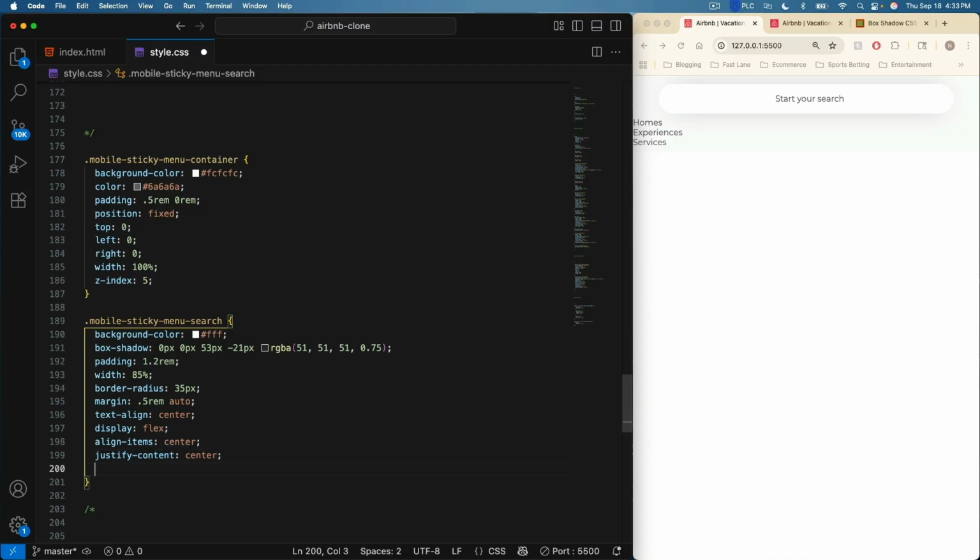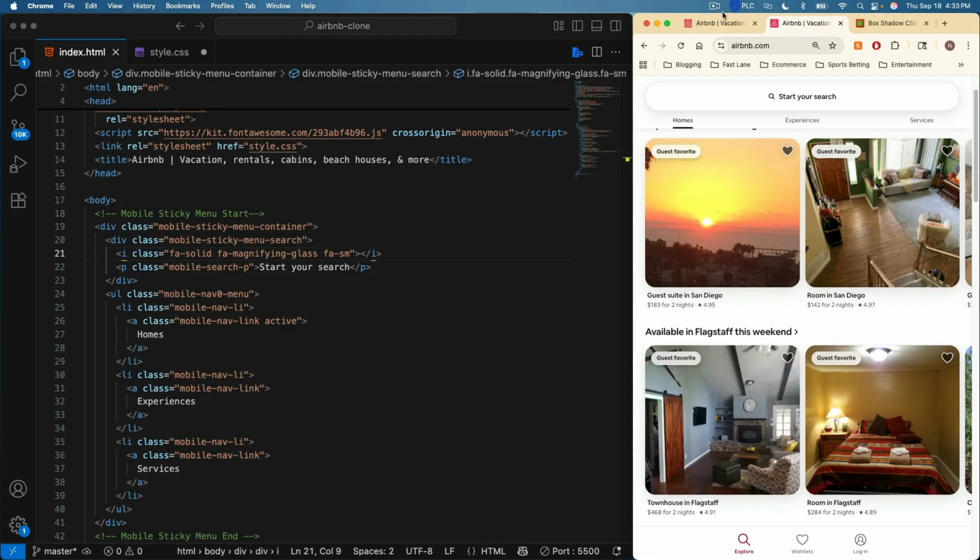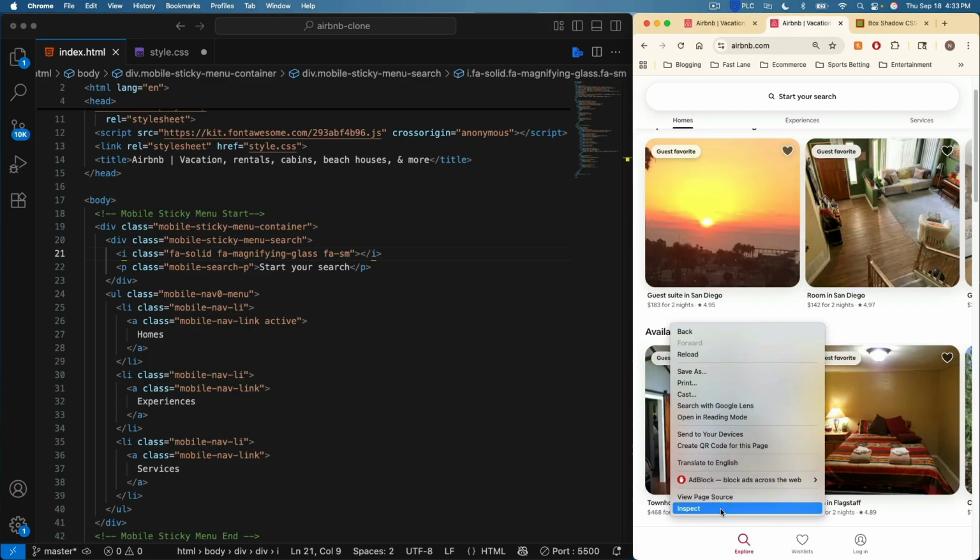And then we can't see our magnifying glass because I think I put white on here. Yeah, I did. Remember, we did some inline styles for that other magnifying glass, so let's delete that. And then there we go. Now we can see our magnifying glass. It looks good. Very good. We've got to change this color to like a darker black, though. So let's see if we can get that color for everything. Let's hit inspect.